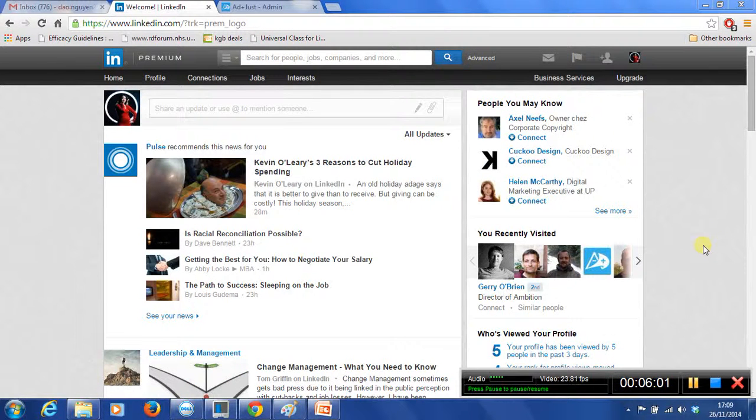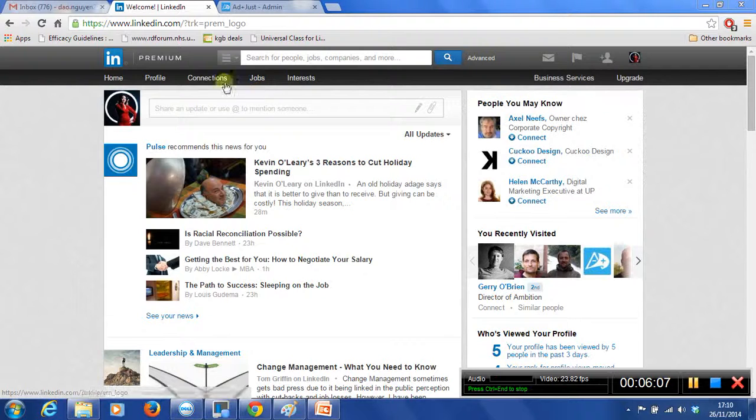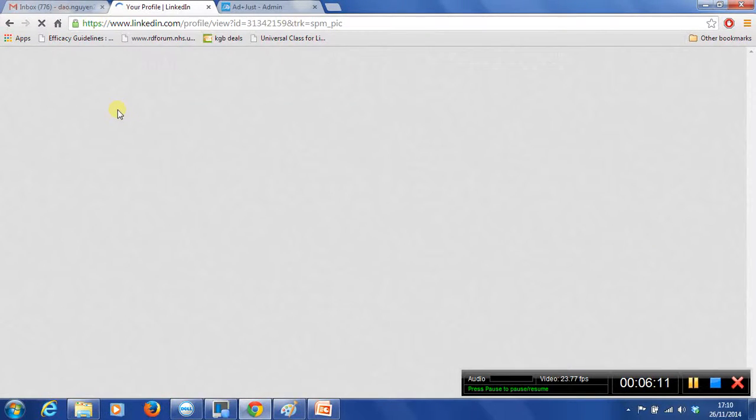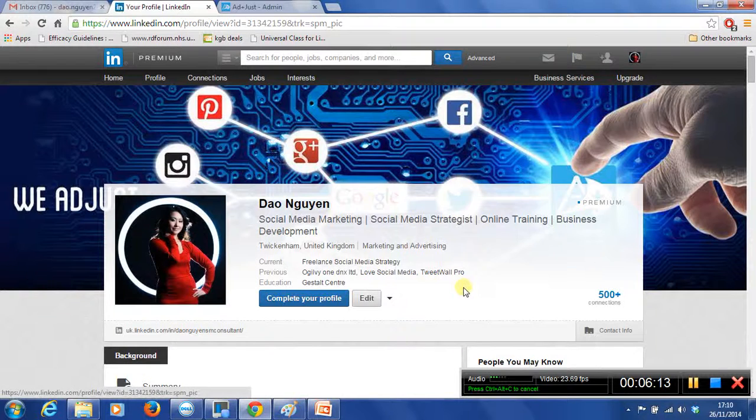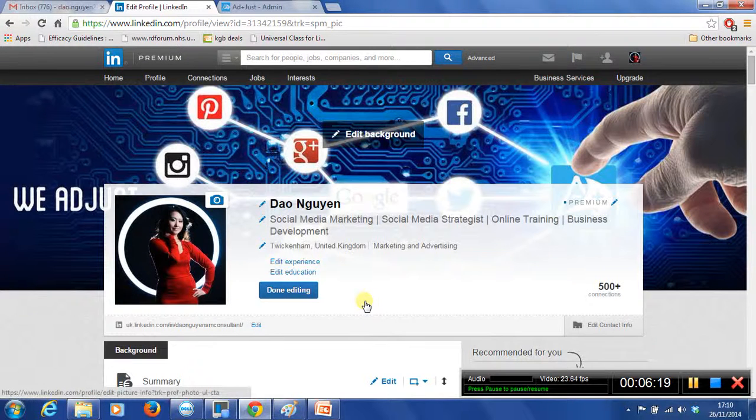There are 3 ways that you can actually navigate to your profile. You can either navigate through this part here, or through your profile here, or even on the picture here. Once you've navigated there, you can click onto the edit settings, and this will allow you to edit the settings. You can upload your pictures through here, and then add any relevant keywords here that you want people to search you by.